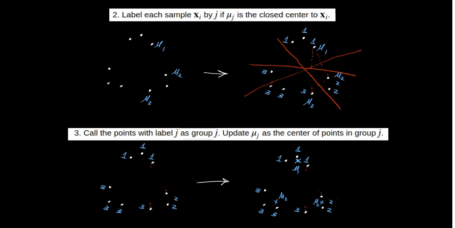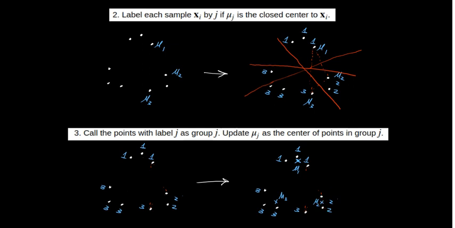Okay, so now you can see what step number 4 means. Step number 4 says that you are going to iterate over step 2 and step 3, step 2 and step 3. You are going to repeat these things several times. At the very beginning, the centers are just given randomly. But once after just one iteration, you see the center is sort of going to each group, right? This is the center of this group, this is the center of this group, and this is the center of this group.